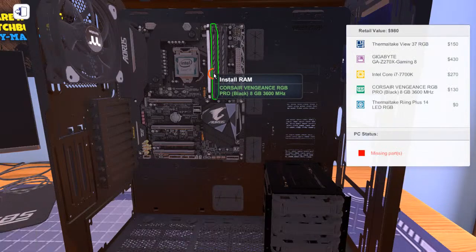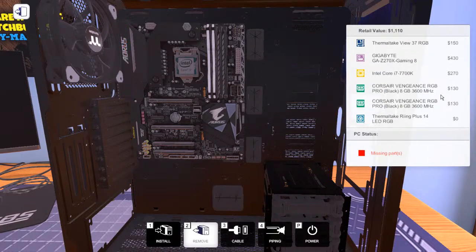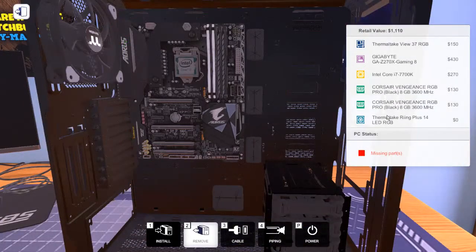Select another one and we're going to slot that in and it goes. There we go. So that's my RAM. I have 16 gig. Again, these prices are all off. This isn't how much I paid, but it's a game, so I partly expect that to be the case.